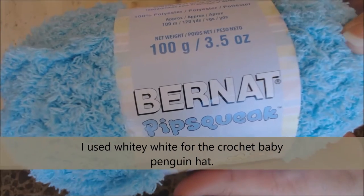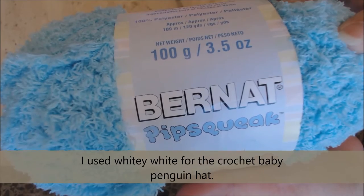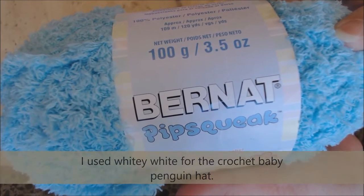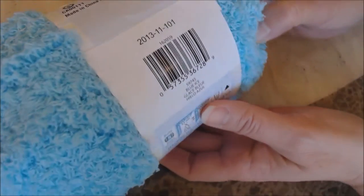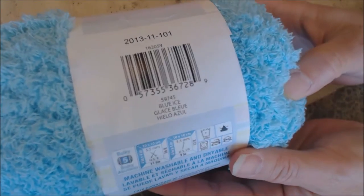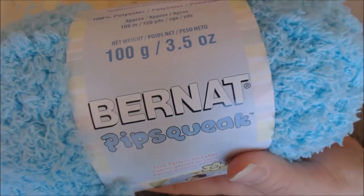I love the way this yarn looks on the penguins, but I know that some people have difficulty with this yarn, so that's why I showed some alternative yarns, but I absolutely love this yarn if you're able to use it. And this color is Blue Ice. I also used the Bernat Pipsqueak Whitey White color on some of my penguins.